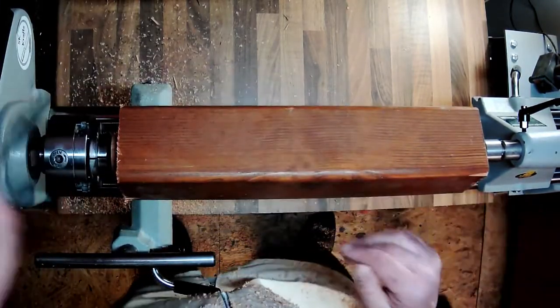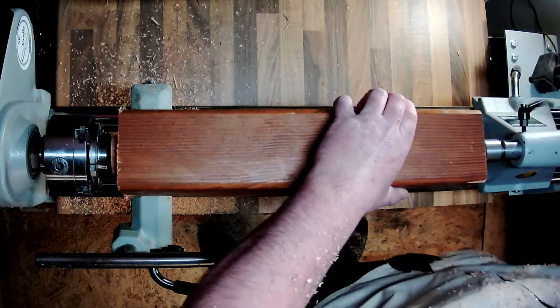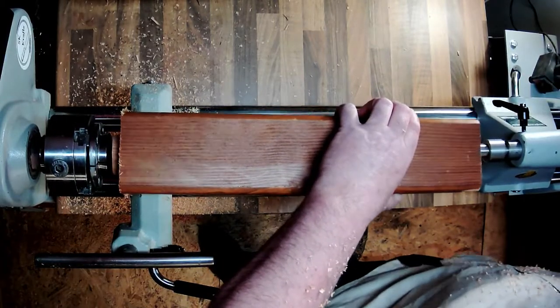That's our tenon on there. So we move this back out of the way.